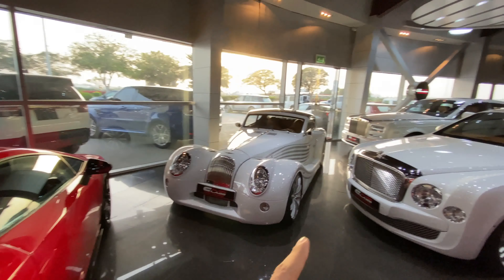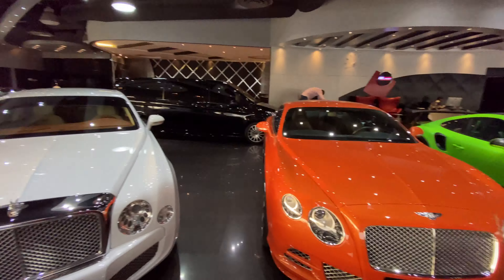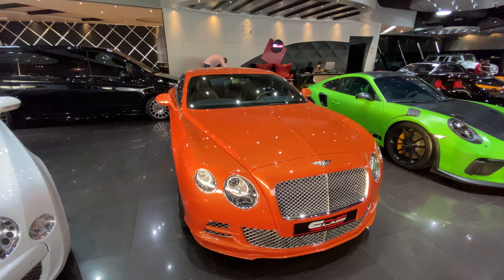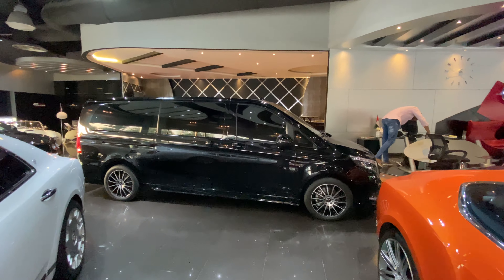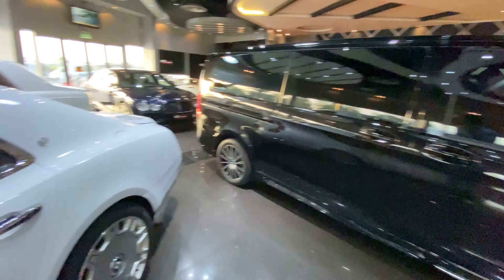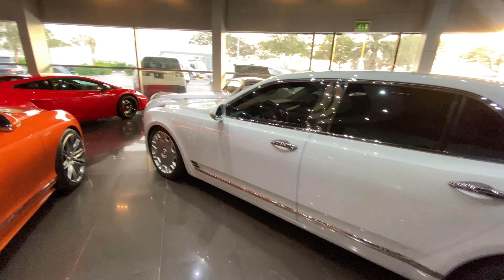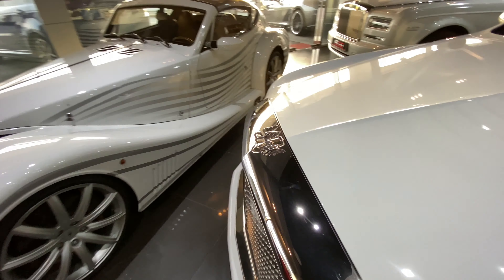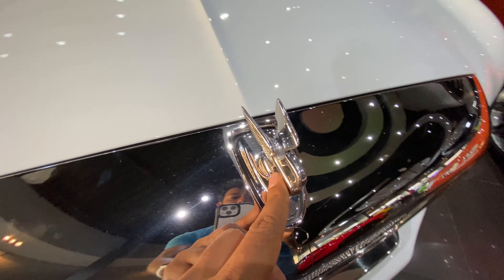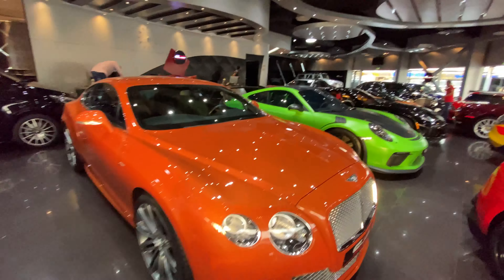That's a Morgan. This is a Bentley Mulsanne. That is a Rolls-Royce Phantom - the old one, I believe the 6. And this is a Bentley Continental GT. You've got a Mercedes V-Class - oh my god, look at the size of it, it dominates the complete showroom. This Bentley looks super cool - you know what's super cool? The fact that the logo is so nice. Look at that logo - super cool.